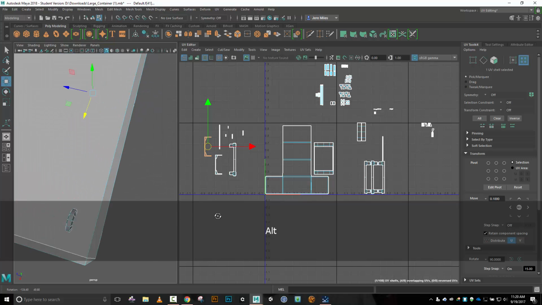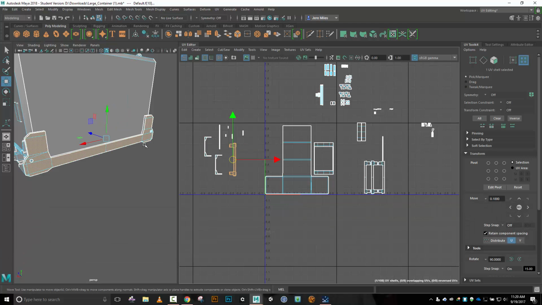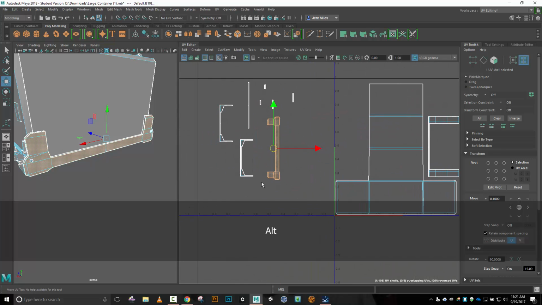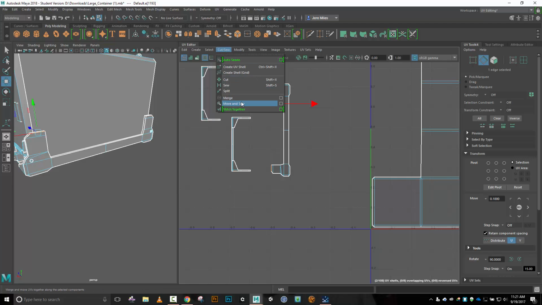All right. What do I want to do with this? I mean, I do like that, but I don't like these little pieces. All right, let's see if we can wrap those little pieces around on this. Let's go edge mode. How about that edge? Cut and sew. Whoa, it's connected to that? Oh no, it's not. Okay. I just saw a red line up there. I was like, wait a minute, that doesn't look promising. There we go.